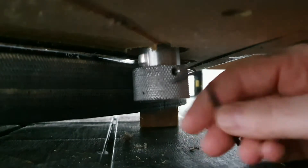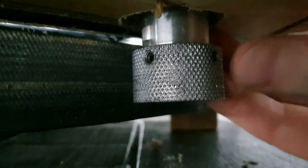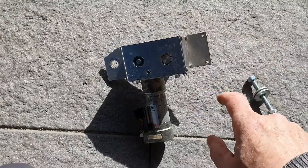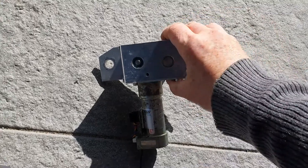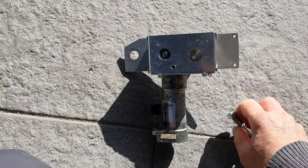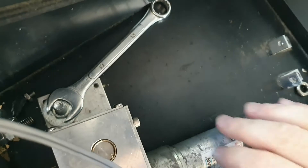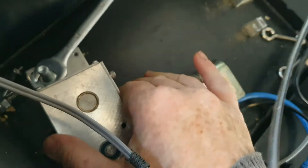The first thing we have to do is remove the old ServoCat wheel, and for this we need a small Allen wrench. Now we are going to take the motor of the azimuth drive and make a hole here in the ground plate, all the way through the rocker box, so we can secure this motor with both the original bolt and the new one — because it's essential that this motor sits as tight as possible and cannot move in any direction. I've secured the motor at the bottom of the rocker box and it will not move in any direction. That's exactly what we want.